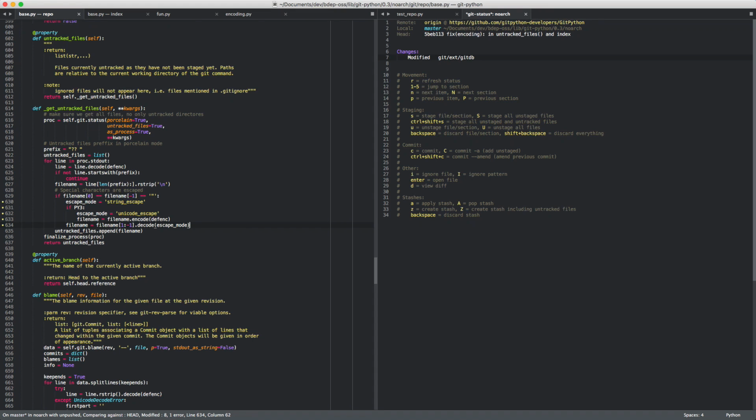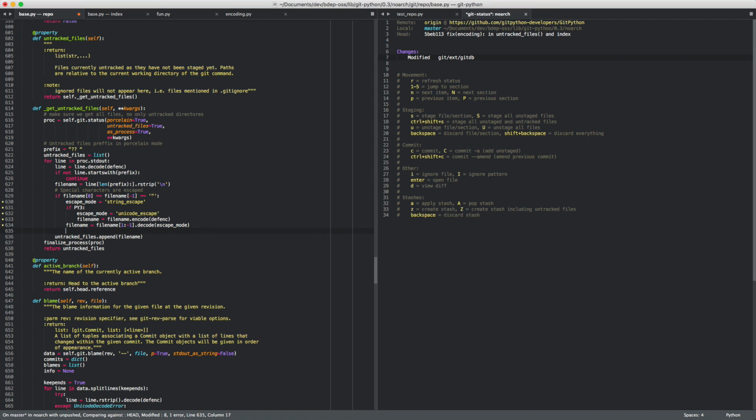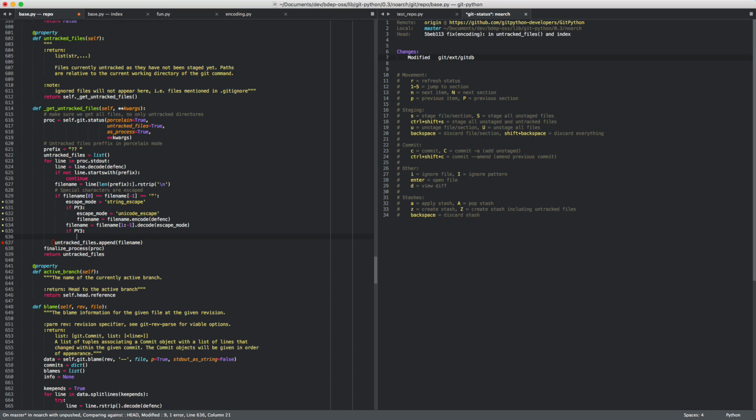So we now have to encode and decode again to get this stuff to work. Wow. If py3, I just hack it in now. File name is file name encode def enc, and then we decode with def.